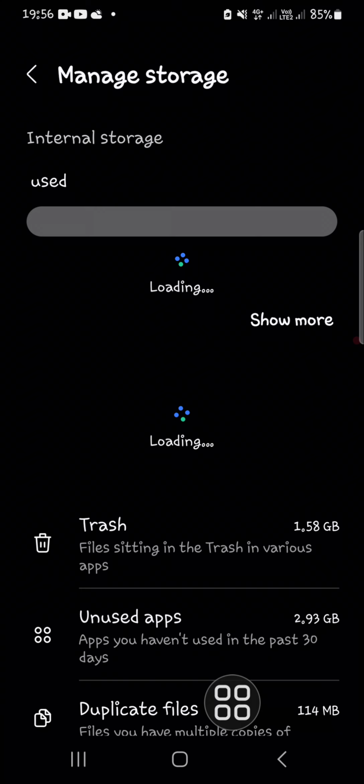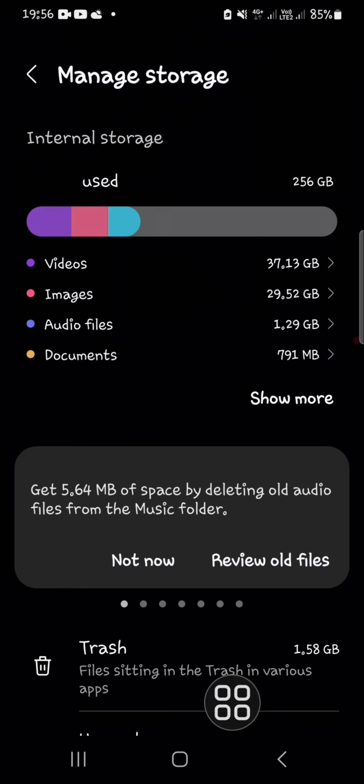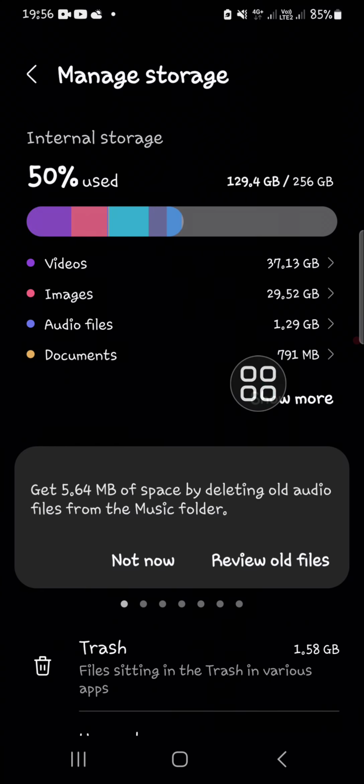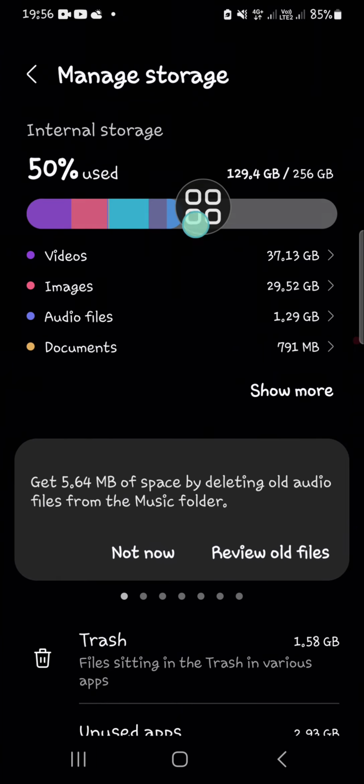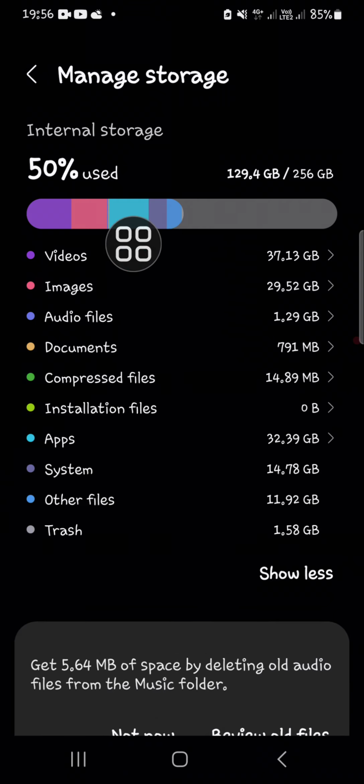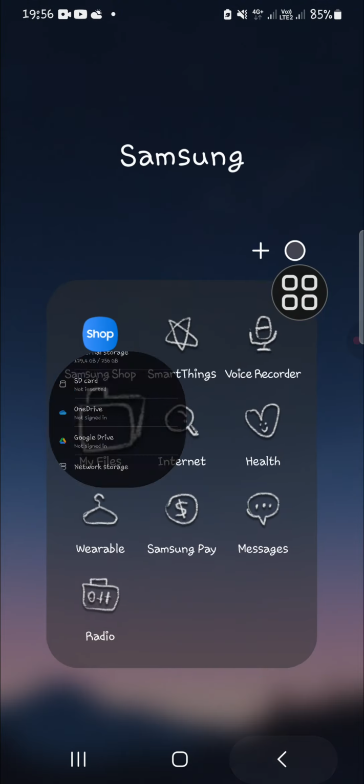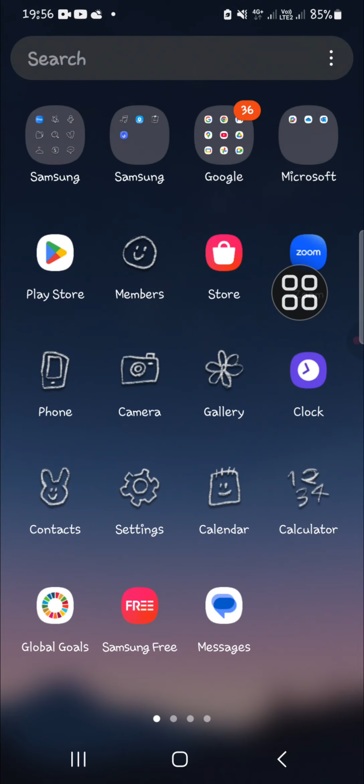And here guys, you will get the analytics of your storage or your memory. And as you can see, my internal storage is 50% used, and you will be able to get the details right here.